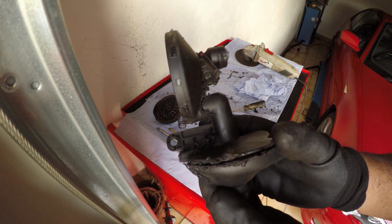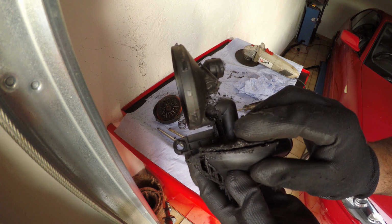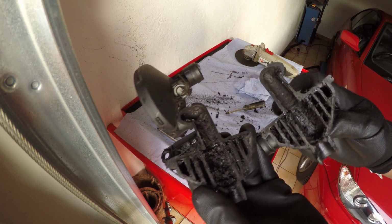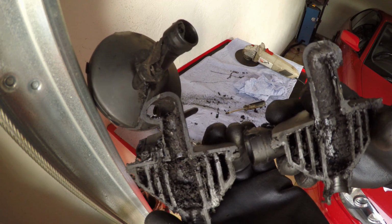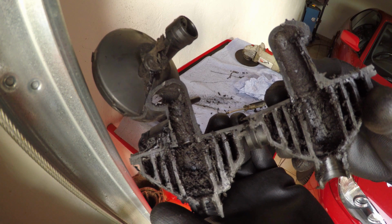Want to know what the inside of an oil separator valve for an M54 engine BMW looks like? Well, look no further. This is a used one, mind you.